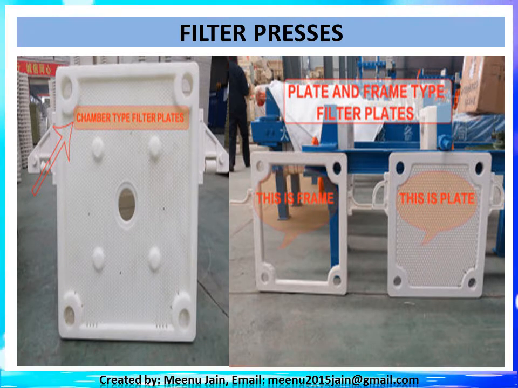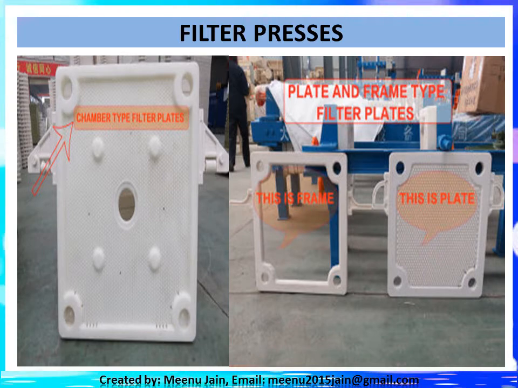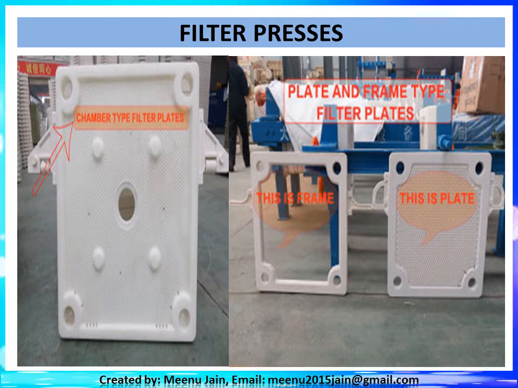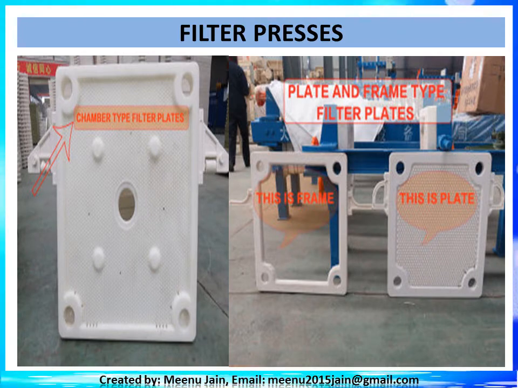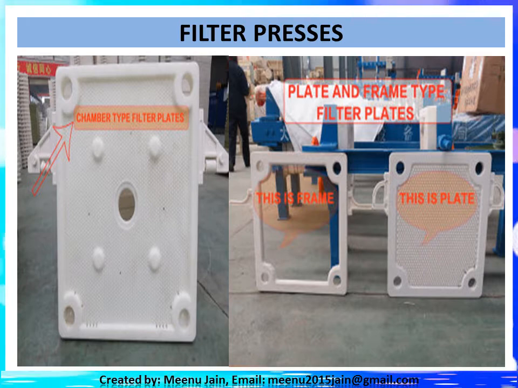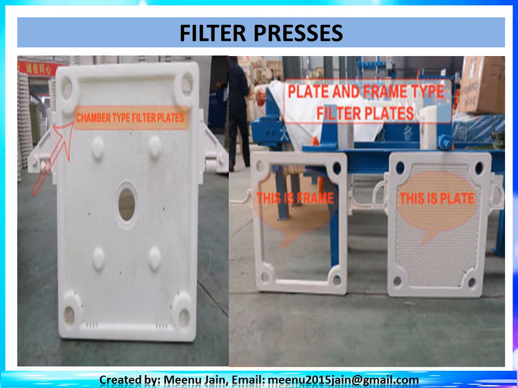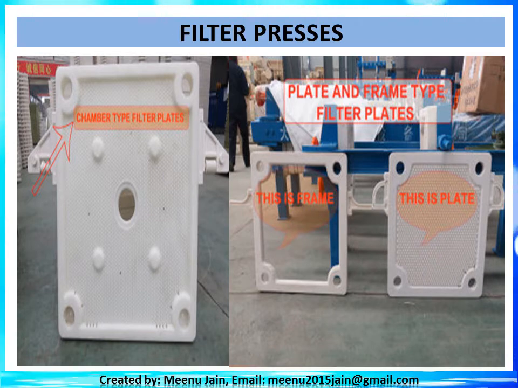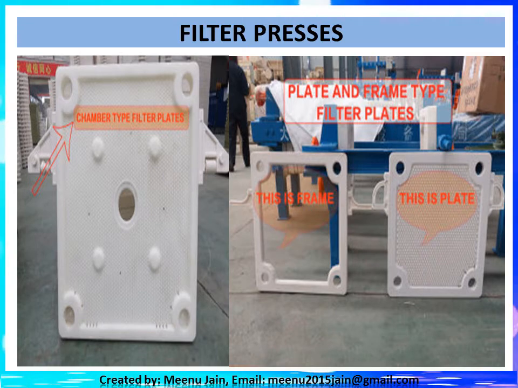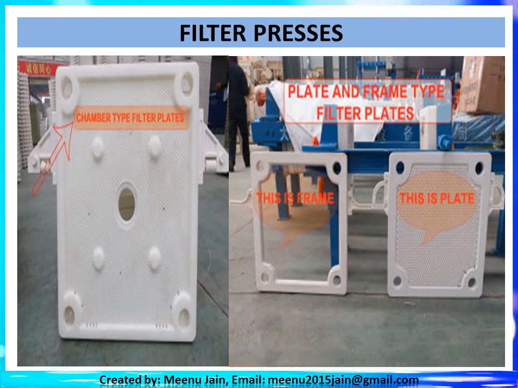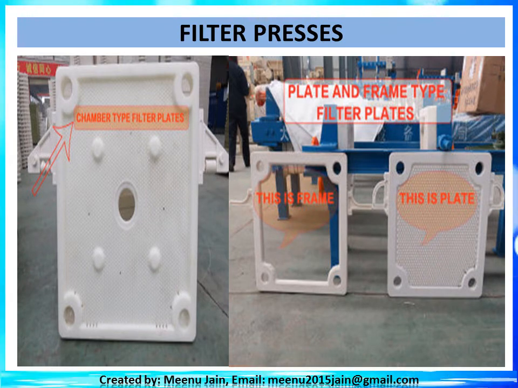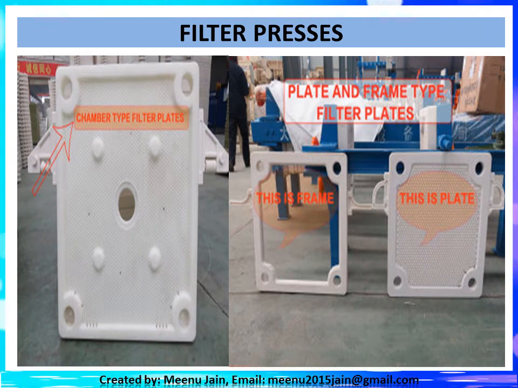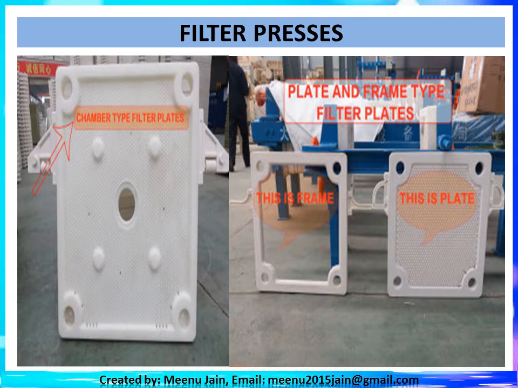In a chamber filter press, chambers are formed by the same plates only, and chamber type filter plates are thicker than plate and frame type. The feeding hole is at the center of the filter plate. Chamber type filter press is ideal for high-content slurries such as wastewater treatment, mining, and coal washing. Advantages include quick filtering speed, easy filter cake discharge, high filtering pressure, drier filter cake, and longer plate lifetime. Both plate and frame and chamber filter presses have two filtrate flow modes: open delivery, where filtrate flows into an open channel, and closed delivery, where filtrate is discharged through a closed channel inside the filter press.